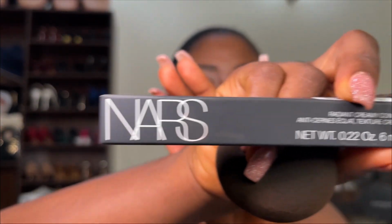I actually did. Now, I don't use foundation under my eye because I use my concealer, and I think it's one of the reasons why your foundation will naturally cake under here, because you have a lot going on there. So I would advise that you just stick to everywhere around it and just leave your concealer to do the work here. I also use the NARS concealer.